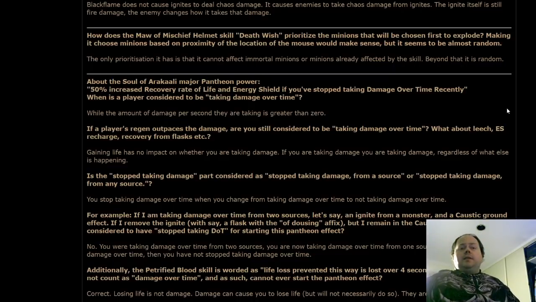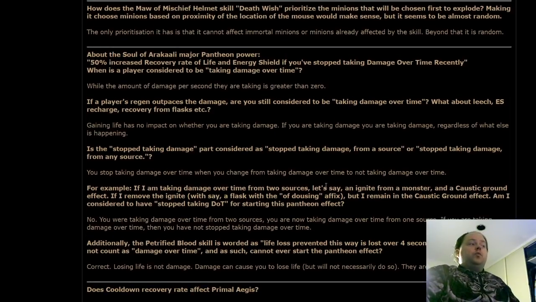It's an interaction that a lot of people would intuitively work out, but a lot of people would also think the reverse was the case. You feel like you're not taking damage over time when your life total is going up, but you actually still are. And then one thing that's really important is that changing the source of damage over time does not trigger this.